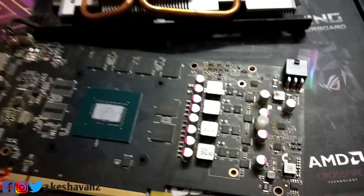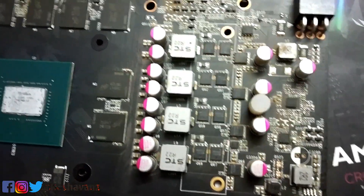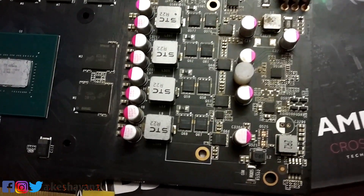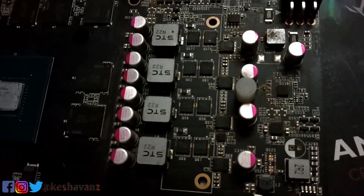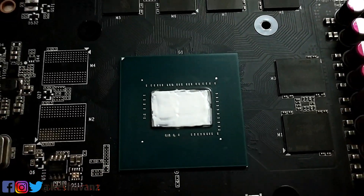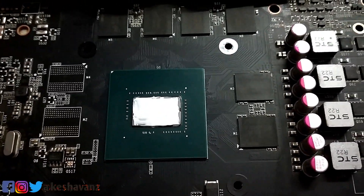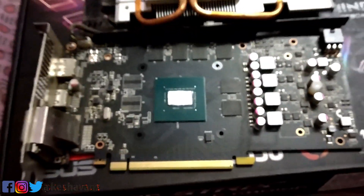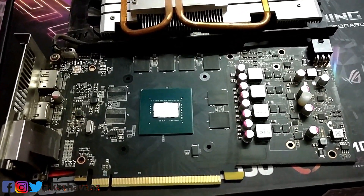Step number 3. Disclaimer: this step will void your warranty, as some video card manufacturers do not want customers to open up the GPU, while others won't bother. Just remove the GPU and its back plate, unplug the fan, and get a thermal paste from a decent brand. Wipe the leftovers of the previously applied thermal paste with isopropyl alcohol. The rice grain or line method is good to go. If you can, replace the thermal paste once every 3 to 6 months. Doing so will drastically improve the performance of your GPU in gaming.